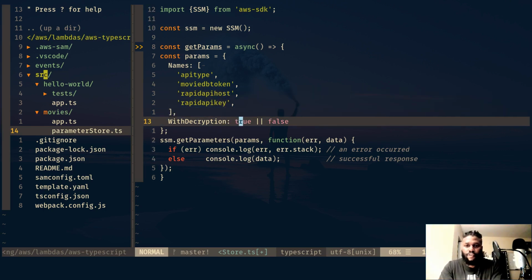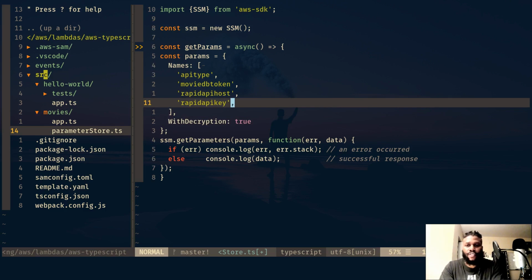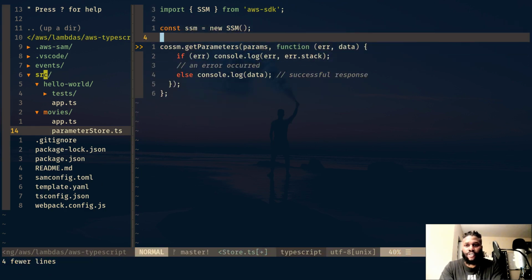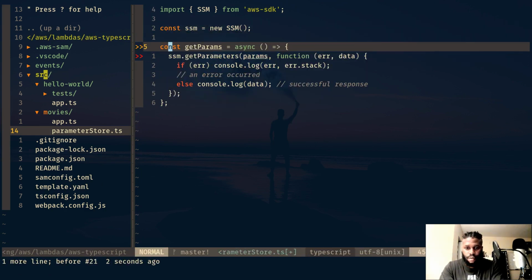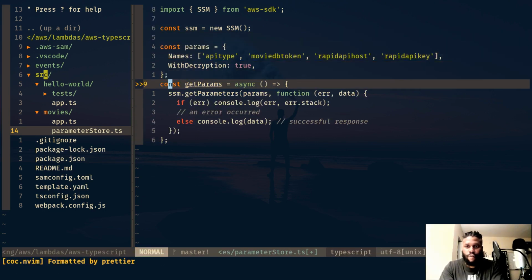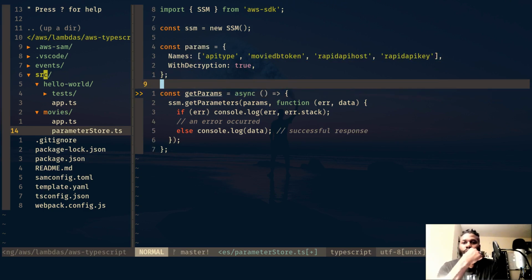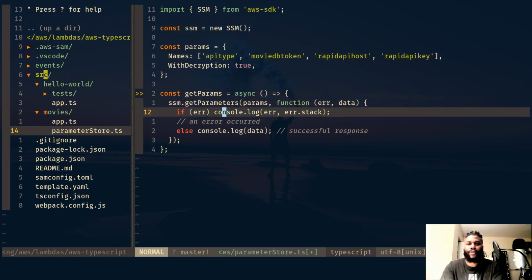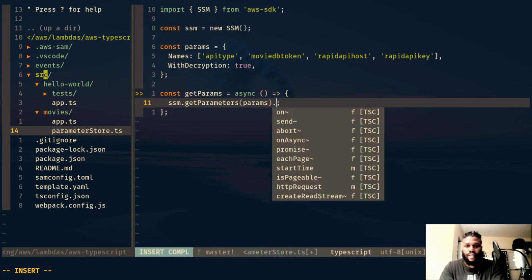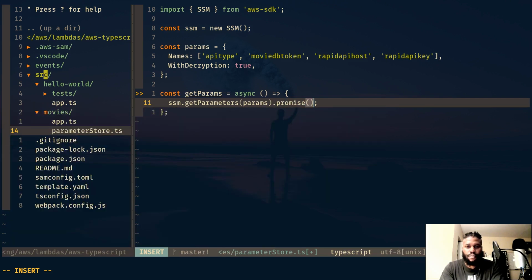So now that we have that, we're going to say decryption is going to be true, even though not all of these are encrypted, because not all of them are secure. I'm just going to go ahead and do it anyway. And once it's not secure, it seems like it just returns it regardless. So I don't have to do two separate ones to account for some being secure and some not. All right. So get parameters. What I'm going to do is, which is probably not good, but I'm not going to worry about all the error handling and all of that stuff right now. And then this, so that I have intelligence because of the Typescript, I'm just going to go to the promise. All right. So I'm actually going to wrap this.